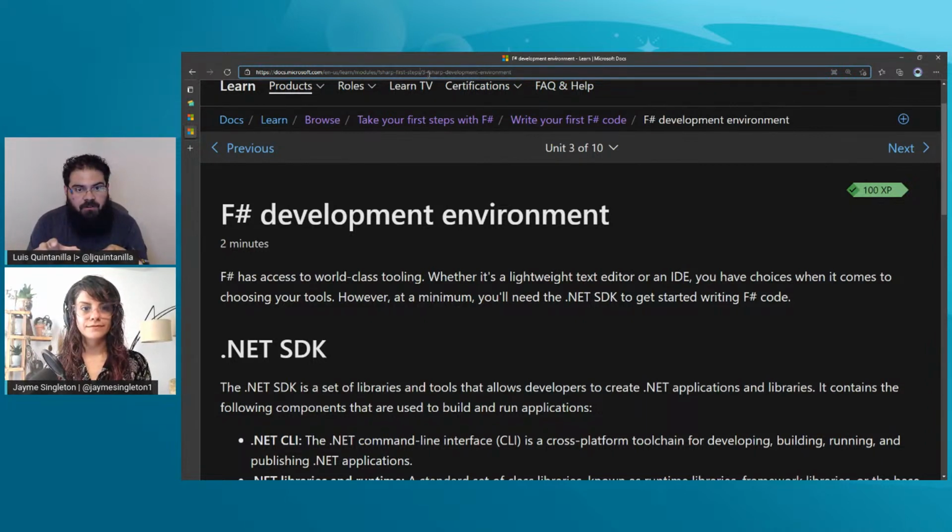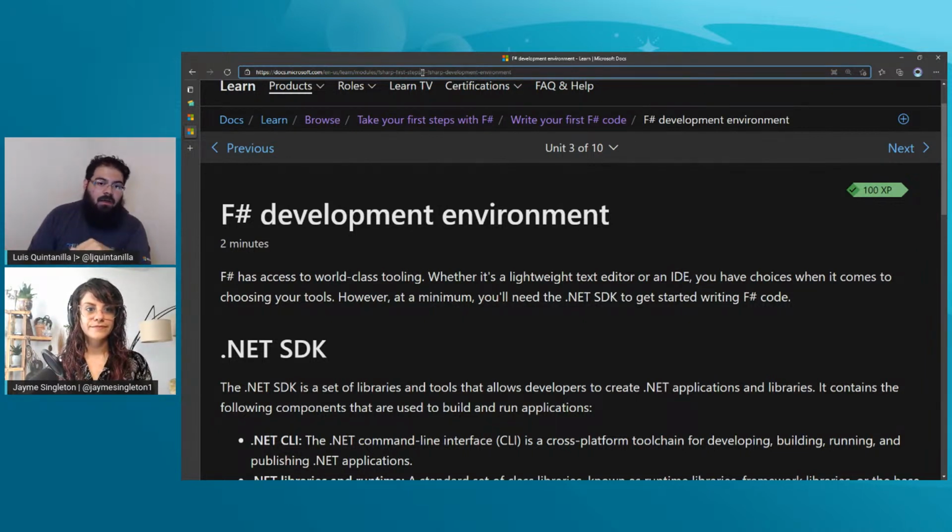So in this particular module, we're going to be going through Visual Studio Code mainly because it offers, again, that cross-platform experience, and you can really run it anywhere. So in terms of tooling, that's kind of where it is. But at the bare minimum, if you just want the absolute bare minimum, the only thing you need is the .NET SDK.